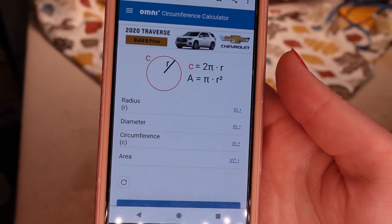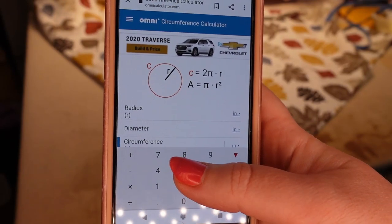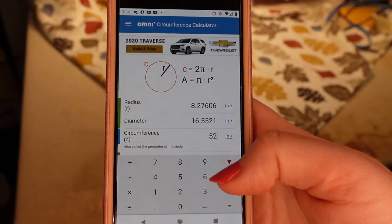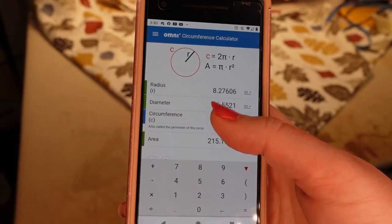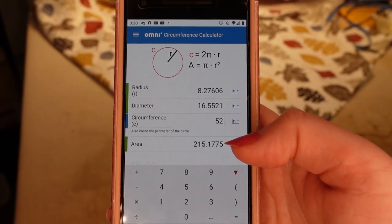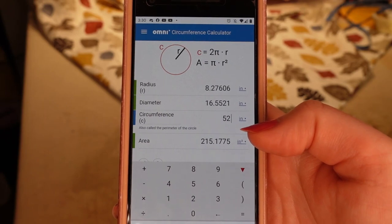So for example, I just went to this omnicalculator.com, and you can type in your circumference, which mine, 1 inch larger than my hips, is 52, and it gives you the radius, which is 8.27. So that is what I'm going to start with. Now, don't forget your seam allowances though, because that is going to take you down another half an inch.